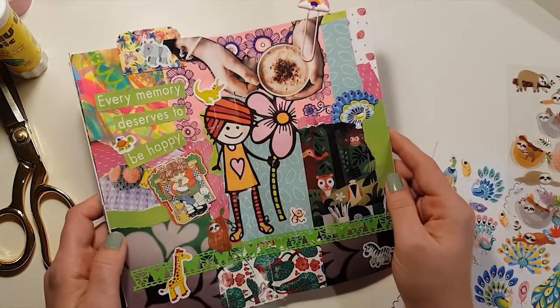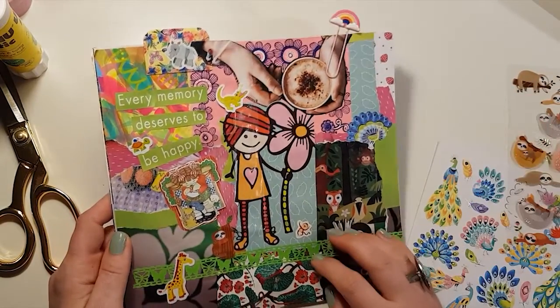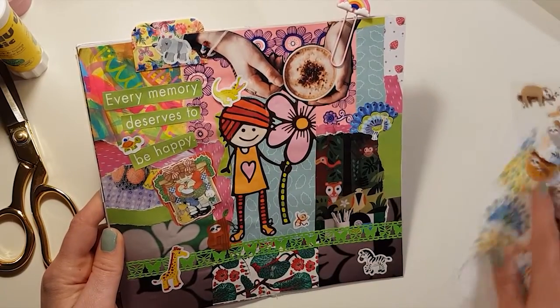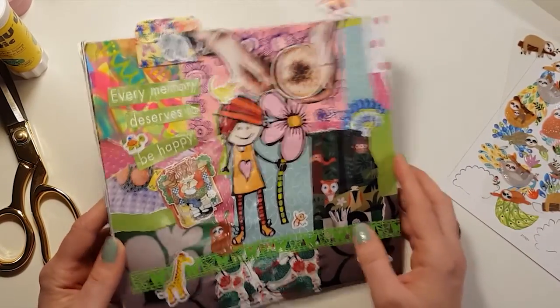I like it. I would like to know what you think, or if you have any suggestions for what kind of theme I should work on next.